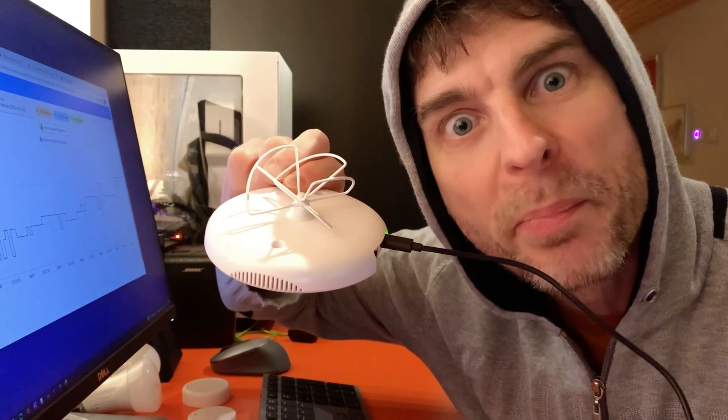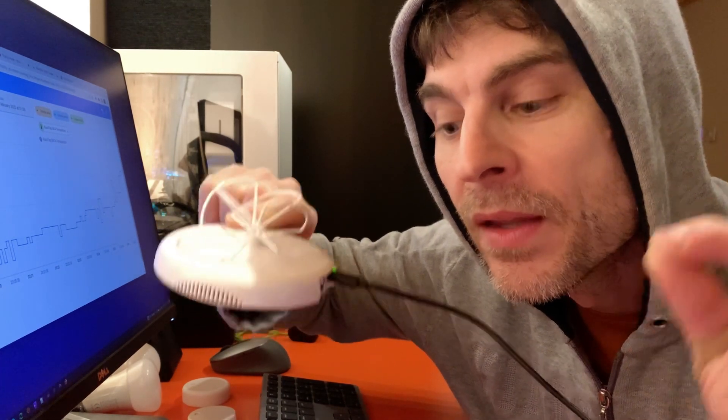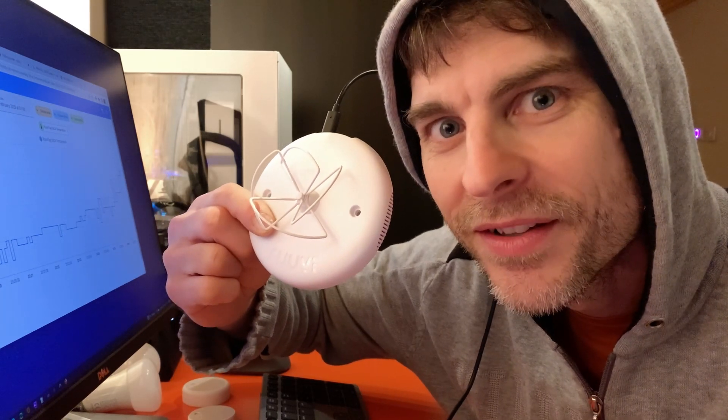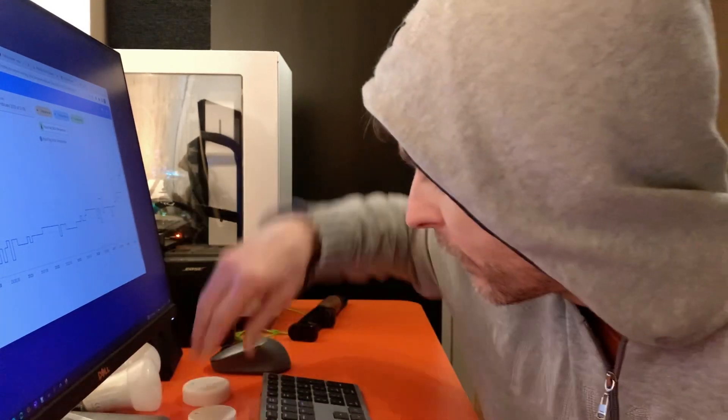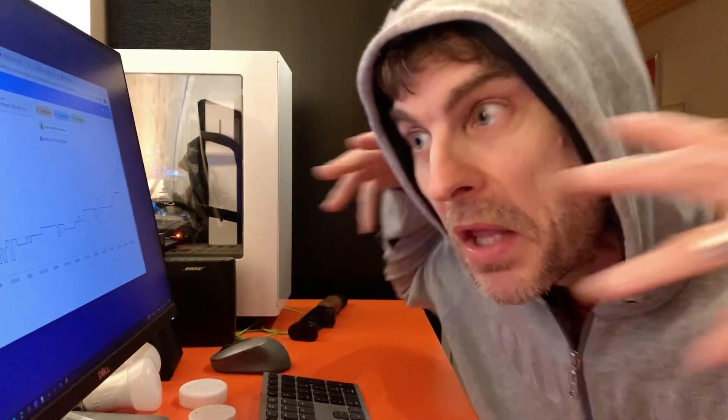This thing just gets more useful by the second. I bought Home Assistant last year. I've been procrastinating about when I'm gonna hook it into Home Assistant, and then just this month, literally a couple of days ago, a new update for Home Assistant includes Ruuvi Gateway integration. The sensors are flowing via Bluetooth into the gateway and over the network into Home Assistant — can you see this? There's a bit of a graph going on here. It's all working.